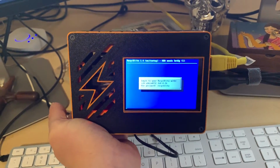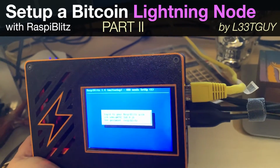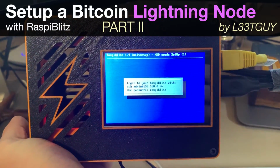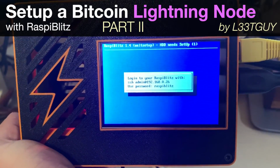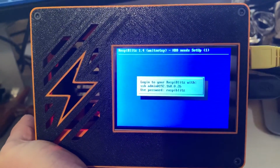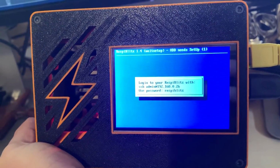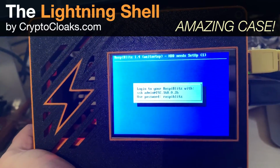Okay guys, so we've got our little box built, we've got the cables plugged in, you see the LAN cable there, the USB cable on the side, and we've got the power. And if you've done everything right and your router's dispensed an IP properly, you'll get this cute little screen. Log into your RaspiBlitz with SSH at admin at the IP, password is RaspiBlitz, and basically all the setup from here on is going to be done with an SSH client.